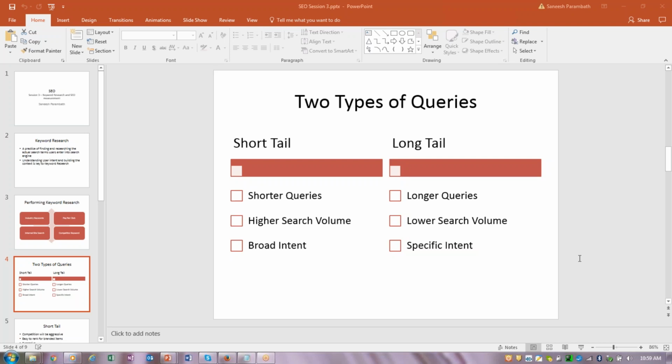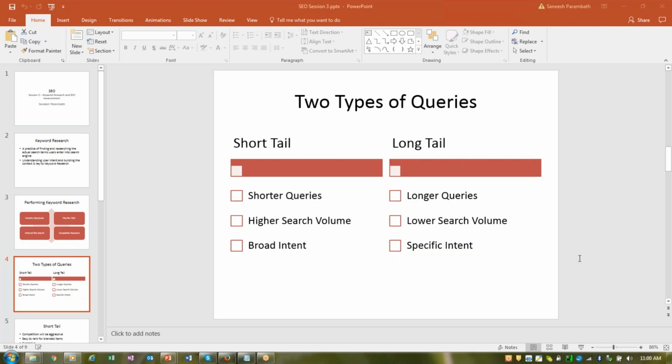So let me repeat that question. I hope you understood the difference between short tail query and long tail query. In short tail query, basically the query that you type will be much shorter. It will use very few words, maybe 2 to 4 words. The results would be very high because you gave a very broad query, that is, you did not filter anything, you just gave some generic words and you expect Google to come back with the results.